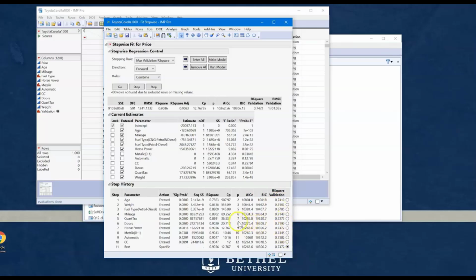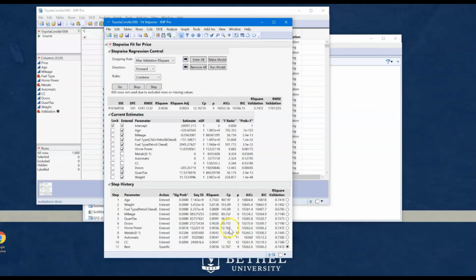The second thing we need to look for is that we want the Mallows' Cp, which is the score in this column, to be close to the number of predictors plus 1. So in our model, we have a total of 12 predictors, and this column gives us P. So we want the P to be fairly close to our Mallows' Cp.